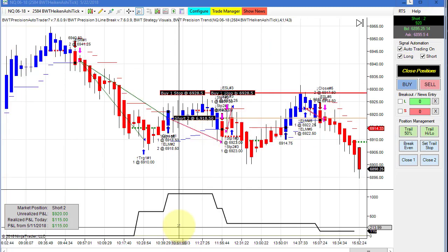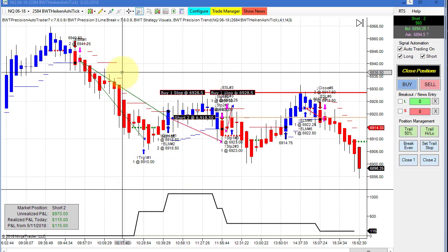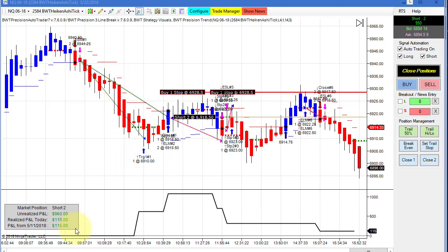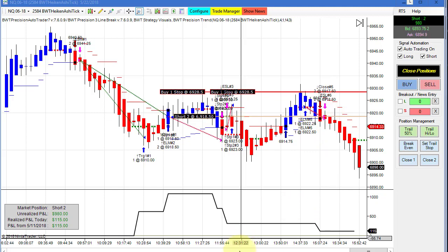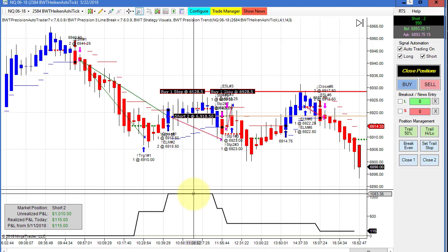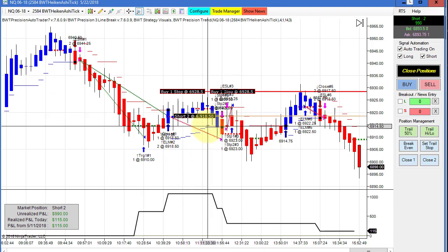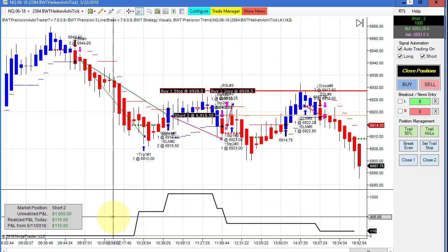Okay, another open position here, this time on the 2584 Nasdaq Heikin-Ashi chart, and we're short two with an open P&L of 980 and a closed P&L of 150. So this sell-off was caught and doing well. We had an equity high of about 1,000 on this chart, and then had three losers in a row, which kind of dragged us down, but it looks like we're recovering that pretty well here.